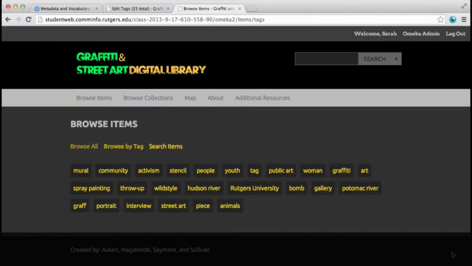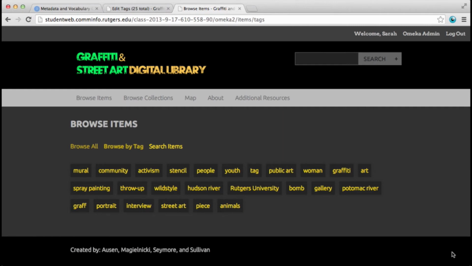I want to talk briefly about why we are using tags and the purpose of them. As I said, we did not assign subject headings to these pieces because we wanted the other metadata fields to be controlled. But the tags we wanted to represent sort of the common terms within graffiti and that the graffiti artists use. In our additional resources, we list a link to a Wikipedia page, actually, that is a glossary, a dictionary for graffiti, and we refer to this a lot, especially using their terms, the artist terms, and we wanted to use these to sort of contextualize these pieces even more.